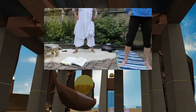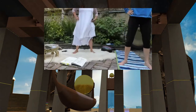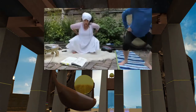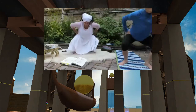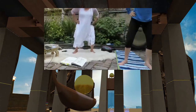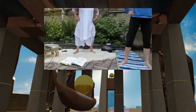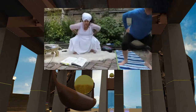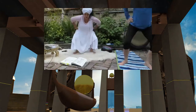Hut, hut, hut, hut. Halfway. Hut, hut, hut. 20 seconds. Hut, hut, hut. Last few. Hut, hut, hut.